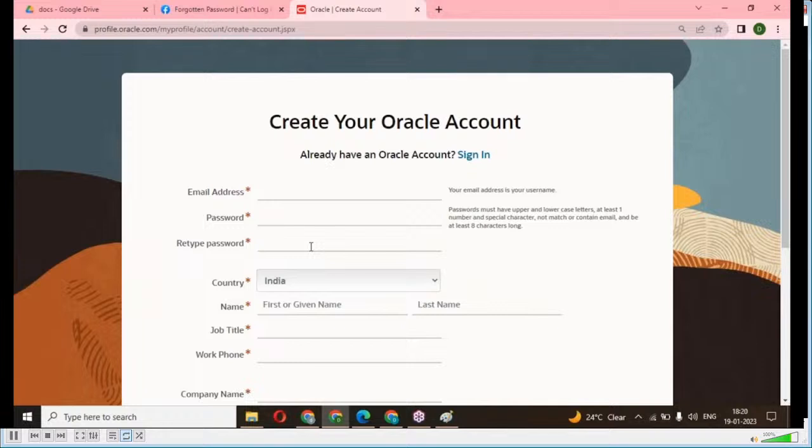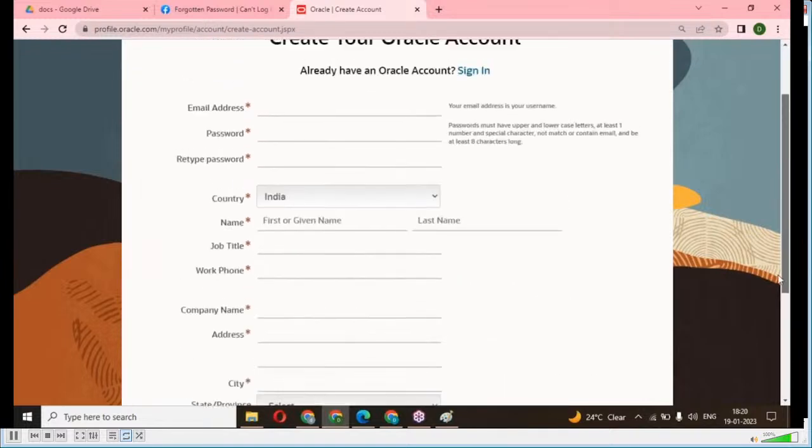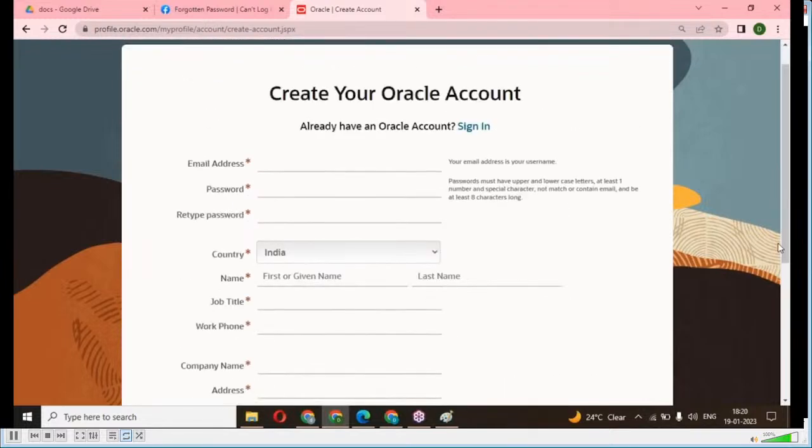Why? Because every web page will ask you to log in. Login means I have to complete my registration. If I'm an existing user, then only I can use these all. And if I'm not an existing user, I cannot use these all. So this way, here we are creating our account. We are submitting our application form. So when I enter my username and password, by that I can submit my application form, and by that I can easily interact with the server page.